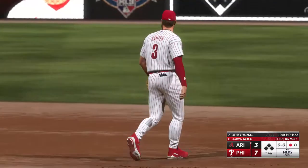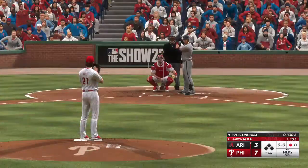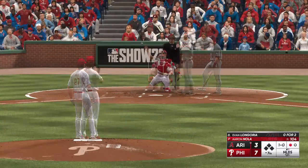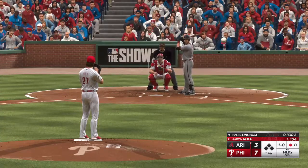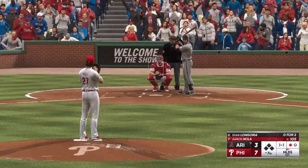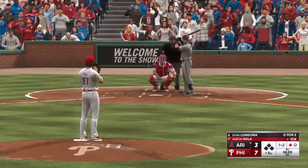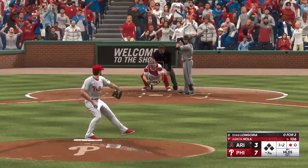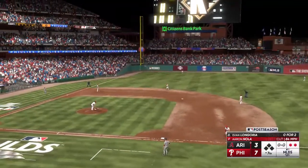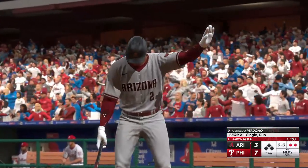Third baseman, number 3, digging in, Evan Longoria. That's down and in. Here's a 1-1. Swing and a miss. Got it by him for the K. Really love the pitch sequence right there. I'm telling you what, pitcher and catcher are on the same page right now. Geraldo Perdomo stands in now for the Diamondbacks. Outfield playing pretty shallow.